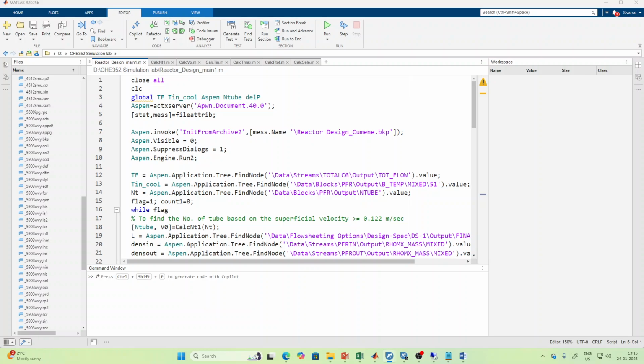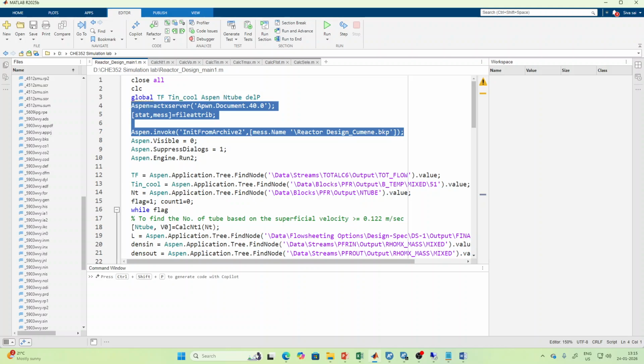Instead of the apw file, I will connect the bkp file, because for connection the bkp file is better than the apw file. So we have the same name, but the extension is .bkp. From these three commands, we have connected the Aspen file.